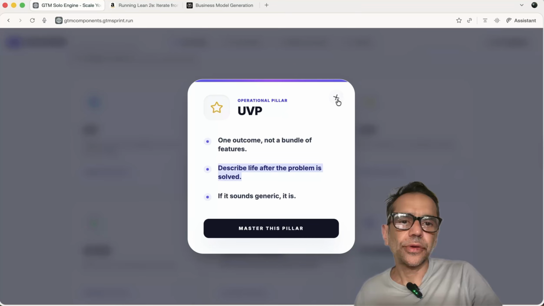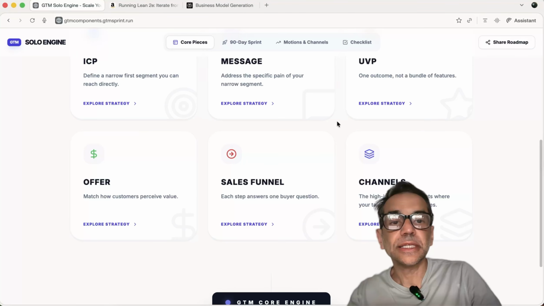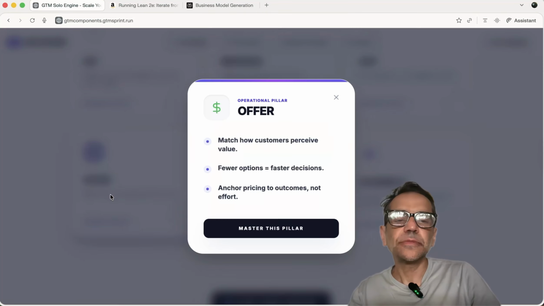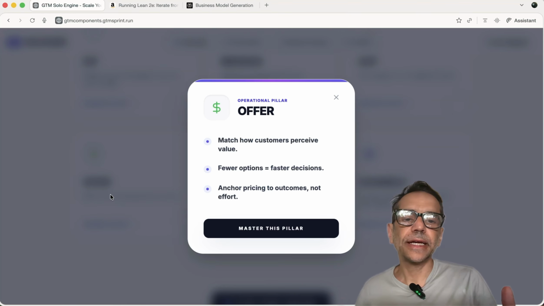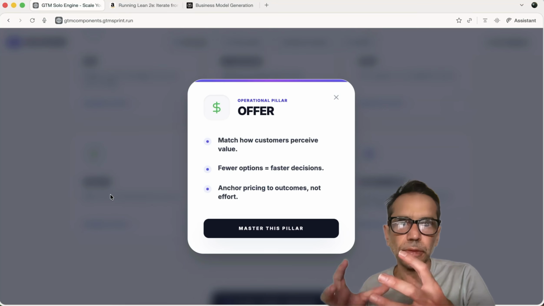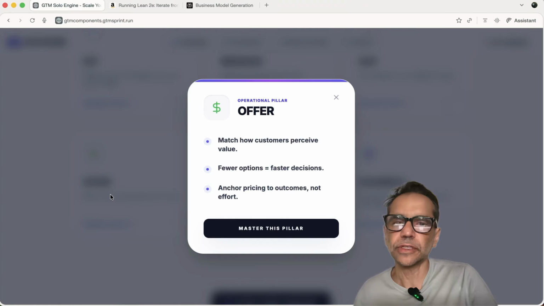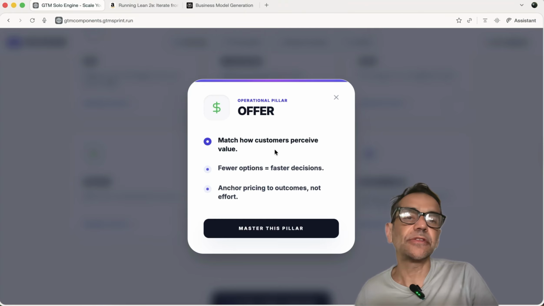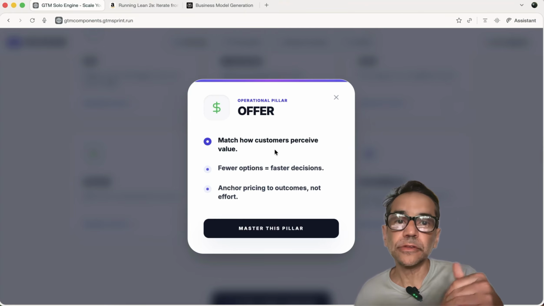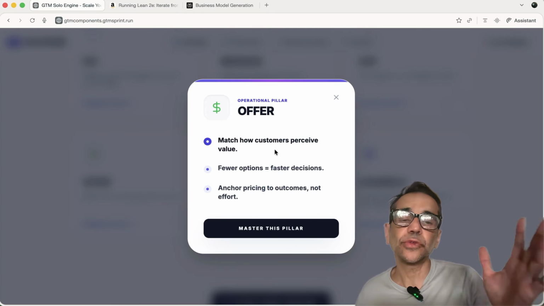Okay, and these are the pillars that you must master as a founder. Offer is basically your pricing and your package. How are you going to offer this value proposition, the SaaS product or the service that you have? Match how the customers perceive the value. This is where testing comes in. Pricing testing is critical.